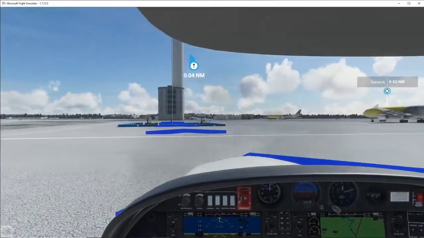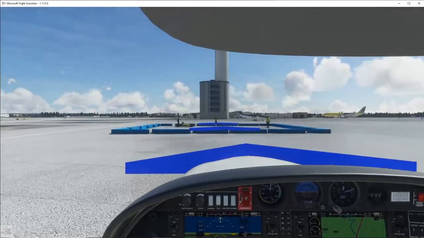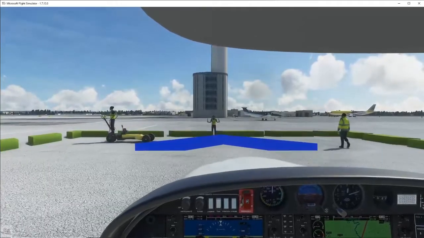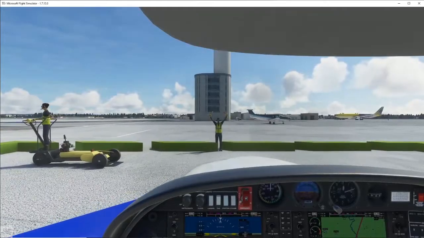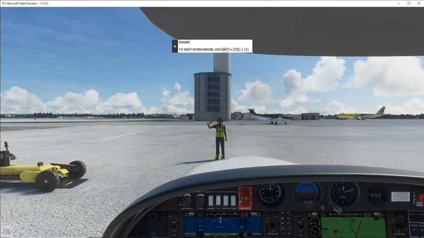There's our parking spot. So we've got this nice big blue box around it, just to show us where our parking area is. And look at this. We've got guys. We got our guy waving us in here. Look at him. Look. Back in. Further in. Further in. Further in. Slow down and stop. Done. Look at that. That is a really nice touch.